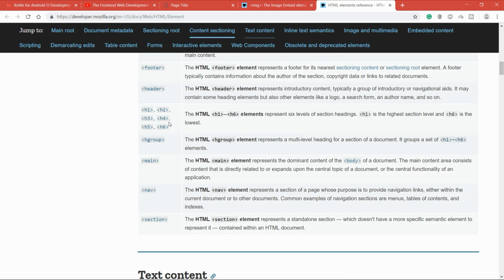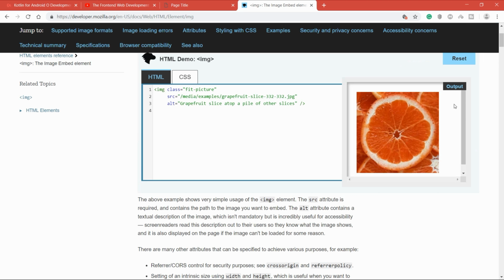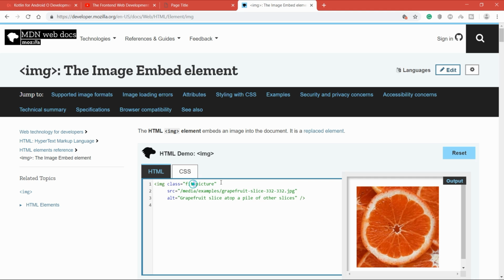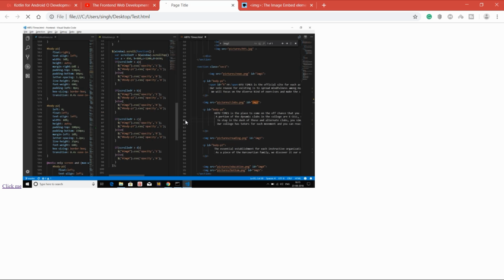So what you do is just close this right now, and as you see, I opened the image MDN. They have these awesome examples here. Image class I will explain later. This is used in CSS and JS mainly, and alt. Now this alt part, what is that? Let's see. Now what I want to do is remove this images for now. I don't want that. I want to type in alt equals my image, right? So let's save it and try that again.